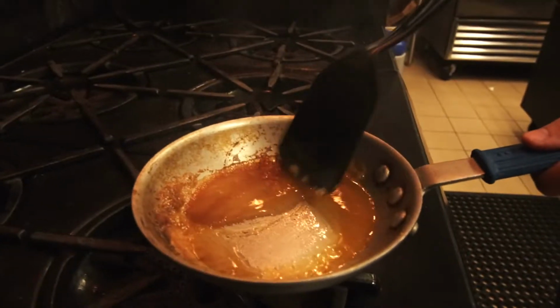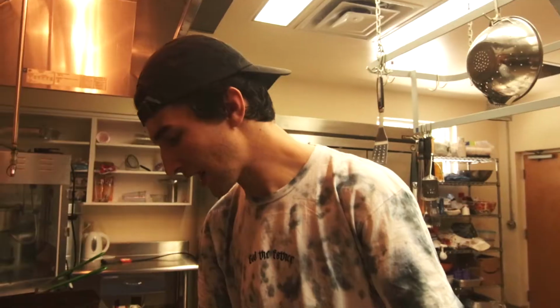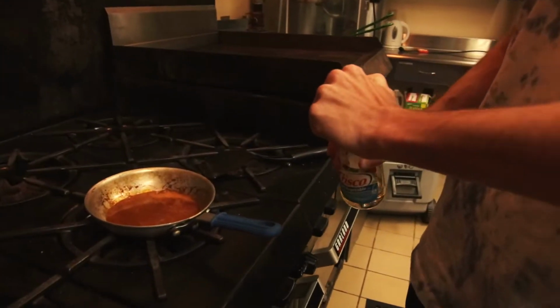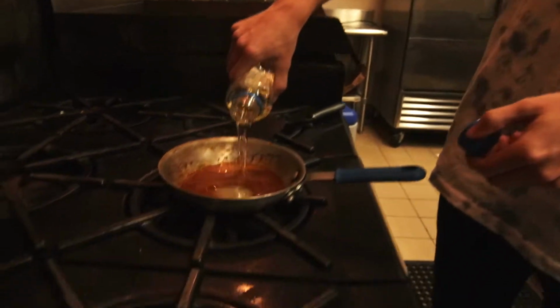Oh, it's burning. It's burning a lot. Okay. I feel like it's not supposed to be brown, but it's also not supposed to be that color. Next, we're gonna get the vegetable oil, aka our faux butter. Isn't there a brand called, like, I Can't Believe It's Not Butter? But it's actually, I think it's pretty decent.